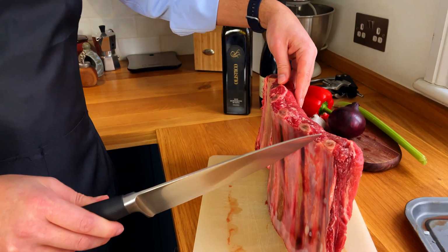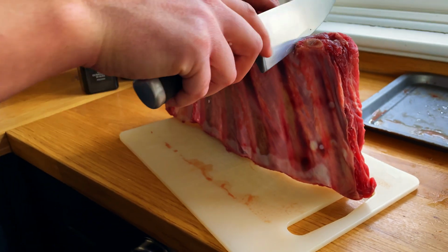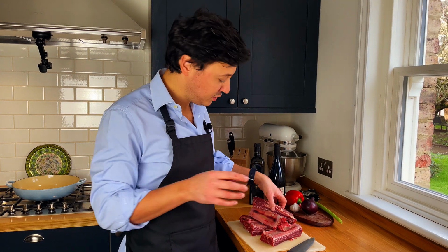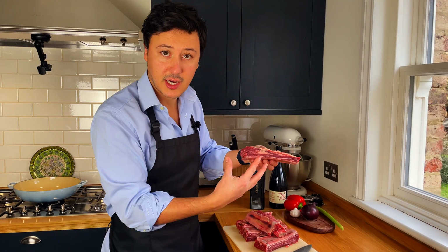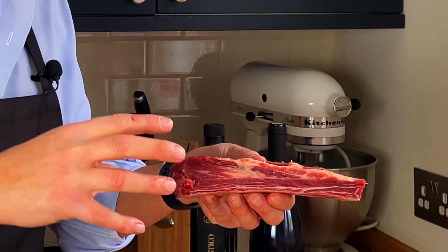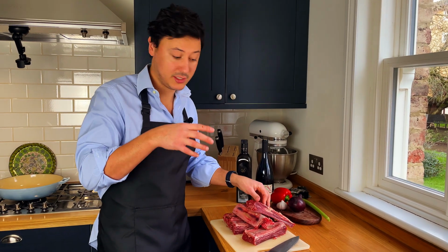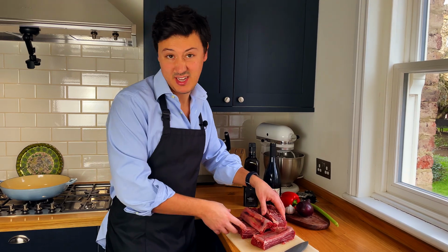What we're going to do here is that we have 1, 2, 3, 4, 5, 6 ribs, and we're just going to cut them in the middle to make 6 individual portions. And why do we slow braise them? It's because they've got all these lovely connective tissues inside, which are going to render down and give a lot of flavor and make this very, very tender. If you don't cook it slowly, it tends to become hard and chewy and not very pleasant.